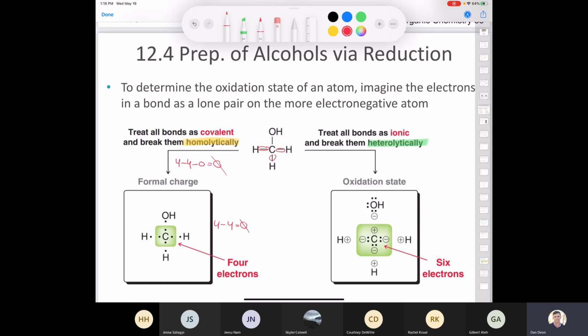All 3 of those bonds between carbon and hydrogen, who's more electronegative? Well, carbon has an electronegativity of 2.5 and hydrogen has an electronegativity of 2.1. So the answer is carbon is more electronegative. So we take the electrons from this bond, this pair from this bond, and this pair from that bond, and we put them all on the carbon. So here's one pair, here's the second pair, here's the third pair. There's one more bond, isn't there? There's the bond between carbon and oxygen. The oxygen already has 2 lone pairs, right? But what we do is we take the 2 electrons in here and we put them on the oxygen. Why? Because oxygen is more electronegative than carbon.